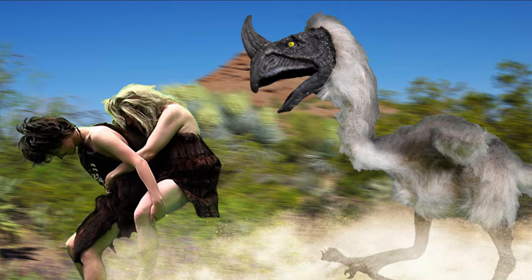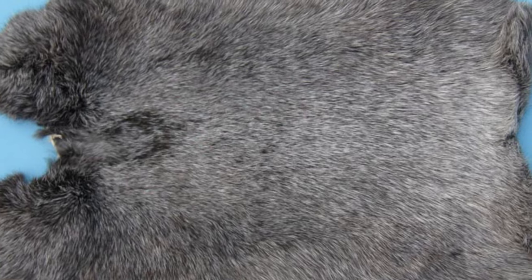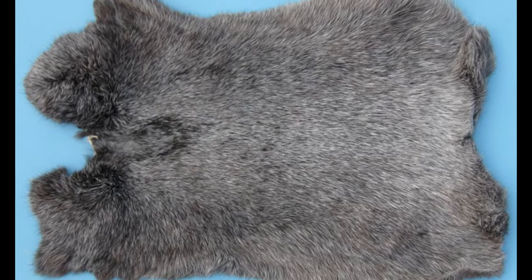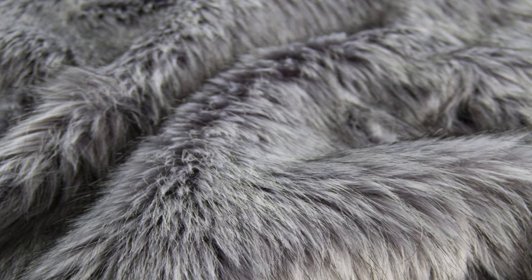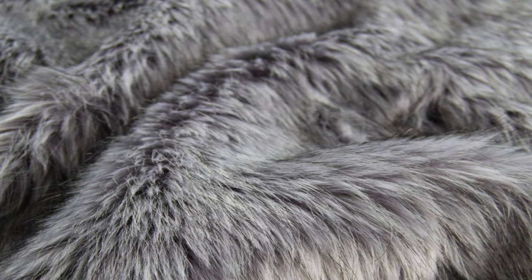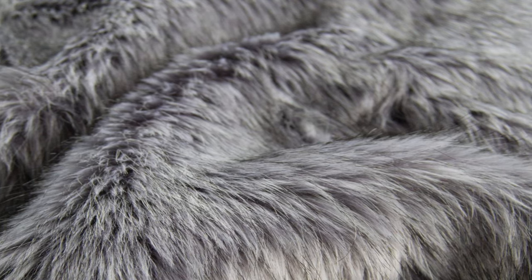A simpler way of adding fur is, of course, to use fur fabrics or real fur. If you use real fur, the leather it's stuck to must be very thin or it'll reduce the flexibility of the puppet. Fake fur is usually the best way to go because the fabric will often stretch, a little bit at least in one direction. Then there's also the question of using fur from a real animal, which I actually try to avoid.